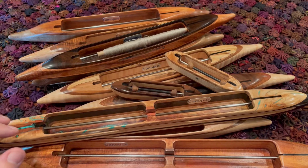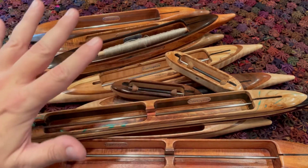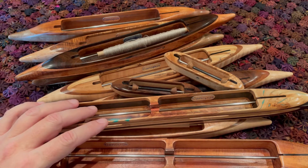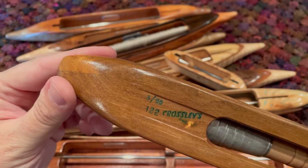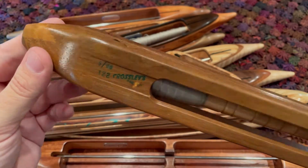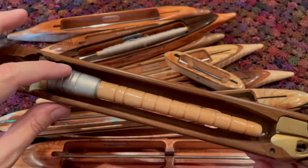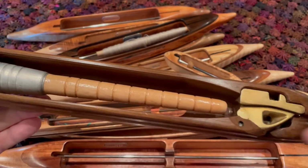And one of the newest ones I have is an end feed shuttle. If you noticed, everything so far in my entire collection has been a traditional boat shuttle style, or a Swedish style shuttle. I have not used end feed shuttles, but I found this one. It's a Crosley, which were made in England. The number there is 5/88, so I was told that was made in 1988. But really beautiful, really fantastic tensioning system here. And then it came with about, I don't know, half a dozen of the perns. So they just pop out and you wind them, and they all come directly off the edge.